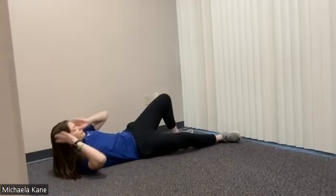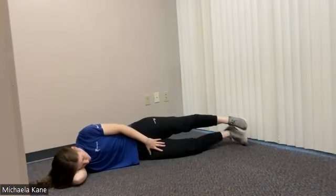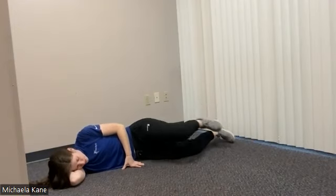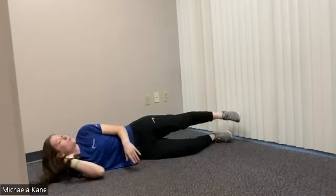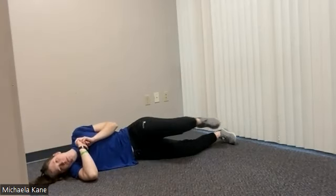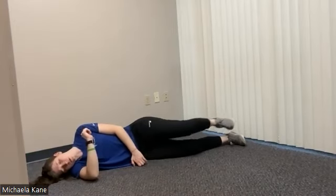So I'll go on to that final side, go back to that leg raise to the knee bend. All right, so again, top leg straight, bottom leg either bent or straight, whatever's more comfortable. Raising this top leg up, bending it in towards your chest, straightening out, and repeating. And here we go. You have your arm under your head. You can use a pillow, whatever's most comfortable for you.